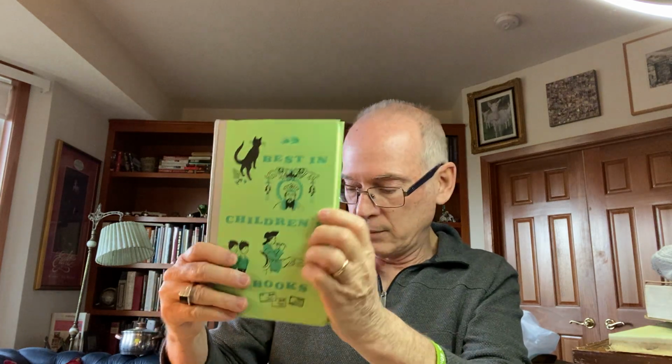They look like they were never read, or maybe only read once. But yeah, they're from 1959 and 1960. And I love the cover on that one too. I don't know how well I showed the cover on this one, Freckles. So again, put those down at the Pink Elephant.